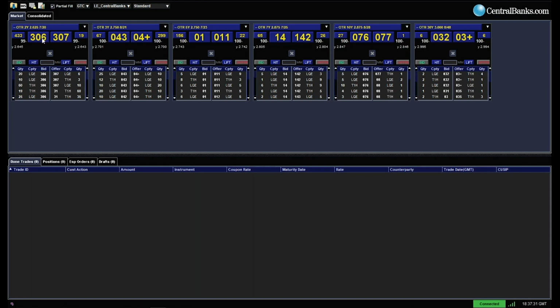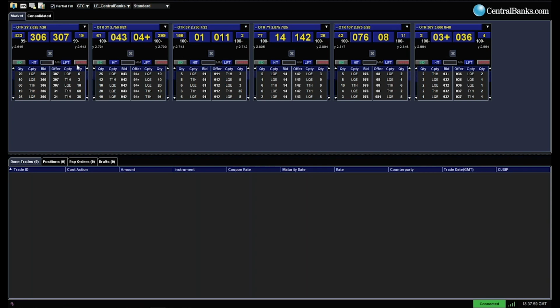Back at the top, you see the current top of book, bid, and offer. To the left, we have the current amount being shown at that top of book price, and also to the right, we have the amount being shown on the offer. If you come here to the gray box, this is how you will execute any trade. First thing you will do is enter the amount per million that you would like to buy or sell.